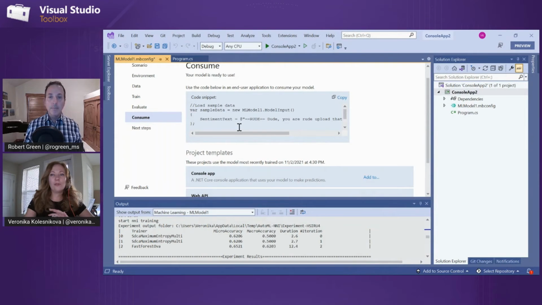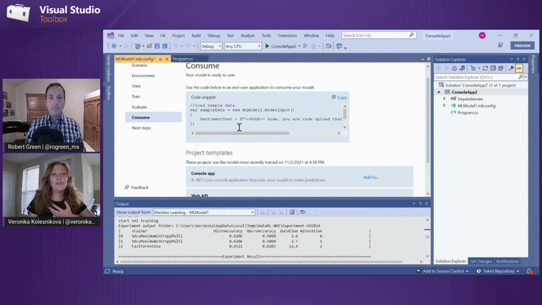If you already have your application built up and you're just waiting for that machine learning part, then you can just copy that snippet that they are providing and start using the model.